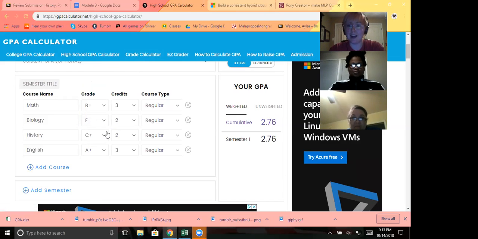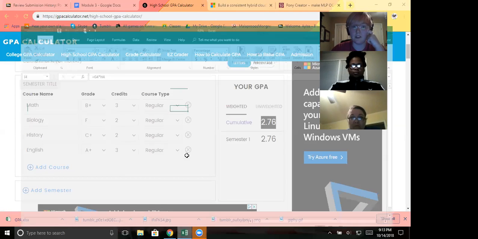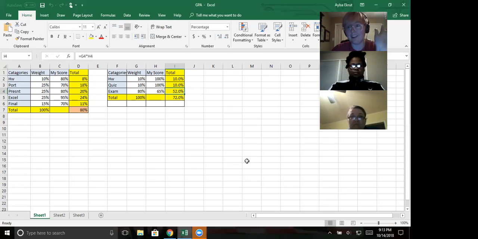It's just a case of finding the mean. You know, you add all of it up, you take the frequencies of each. The frequencies are the credits, as you can see. And then you add all of that up and divide it by the amount. You just find the mean, and then boom, you've got your cumulative. But that's high school. This is college. We're in college. And this is way easier than that.